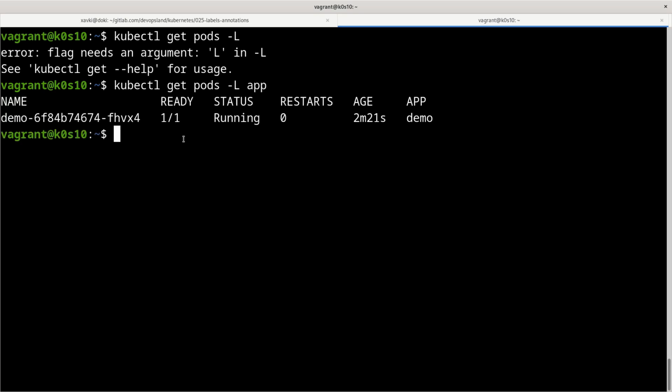What we did is list all pods with the key app and its value in a specific column, and the content of the value is set to demo here.